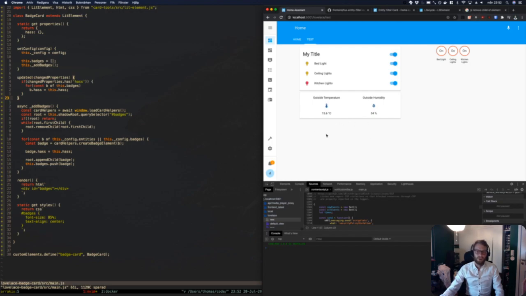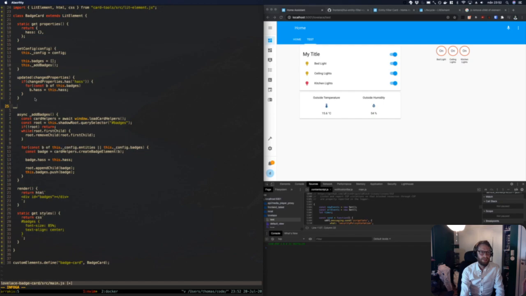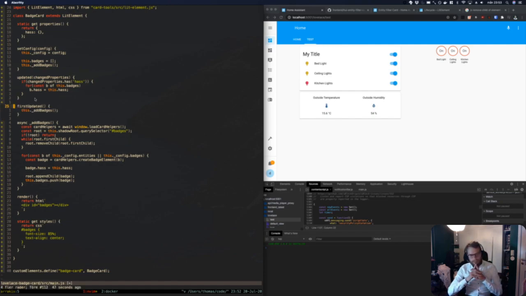Because set config is called before this is added to the DOM. So that's probably an optimization opportunity.